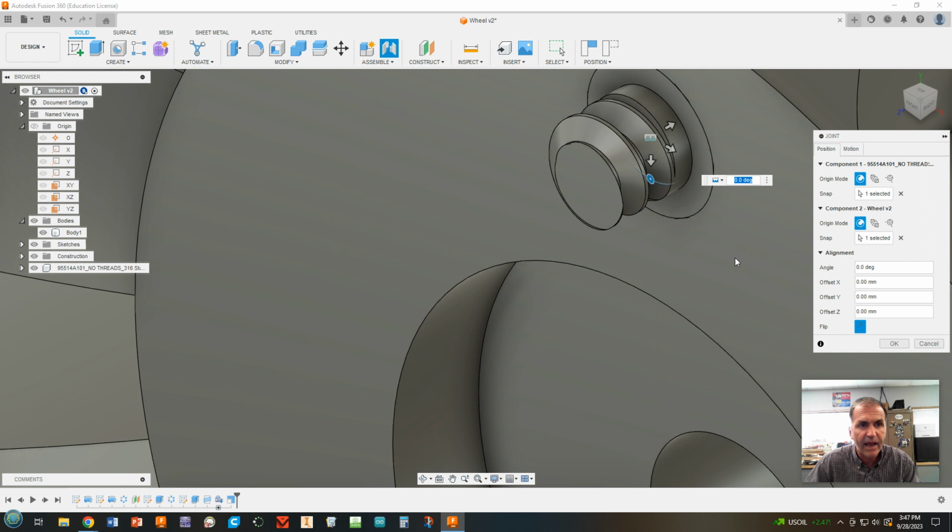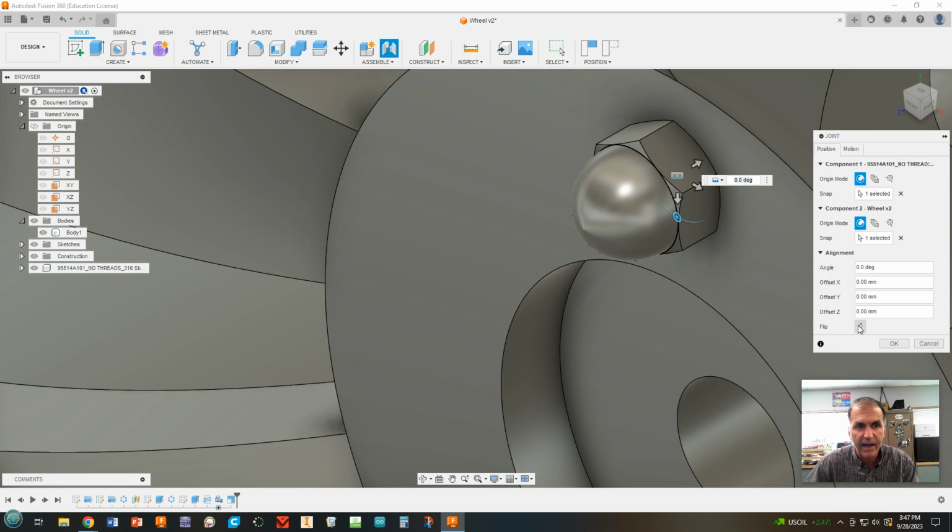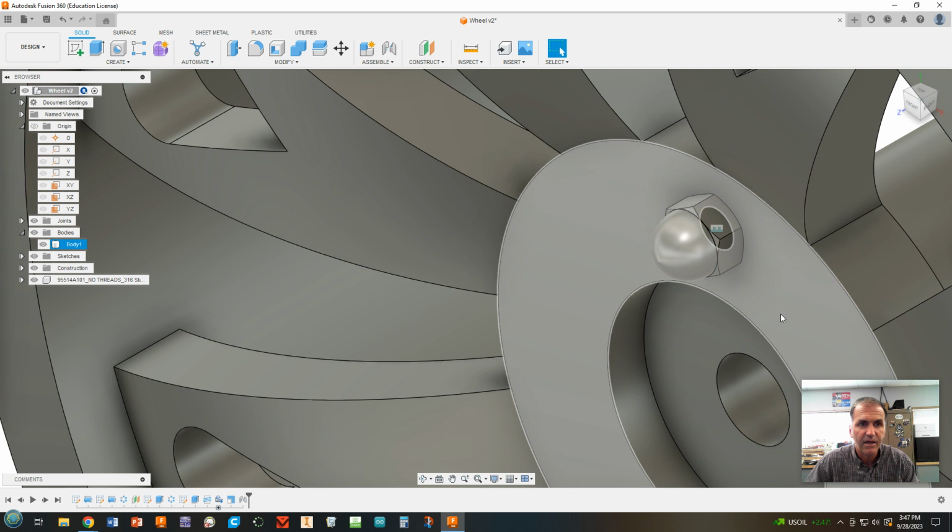Okay. Now the bolt is there. It's just inside the metal. So we need to flip it and bring it out. And finally, as long as that worked, click OK. If it didn't work, try again. Okay. Cool. Now we've got our lug nuts on there.